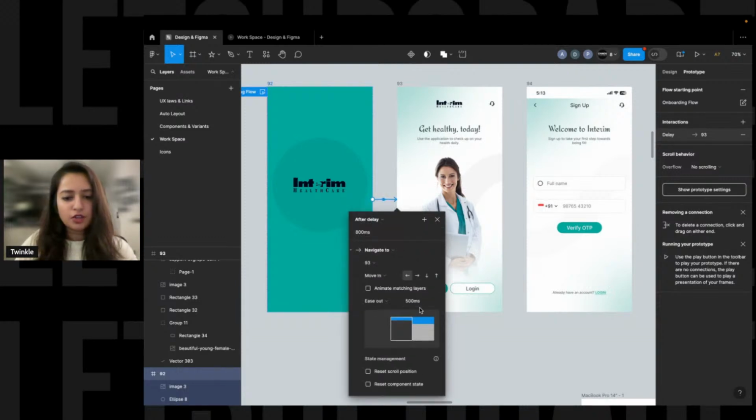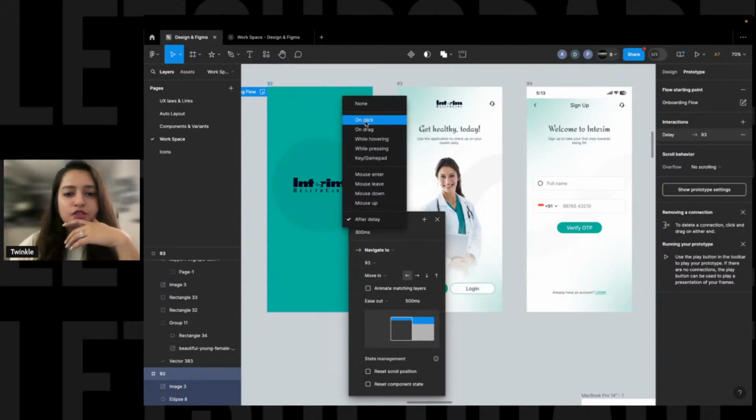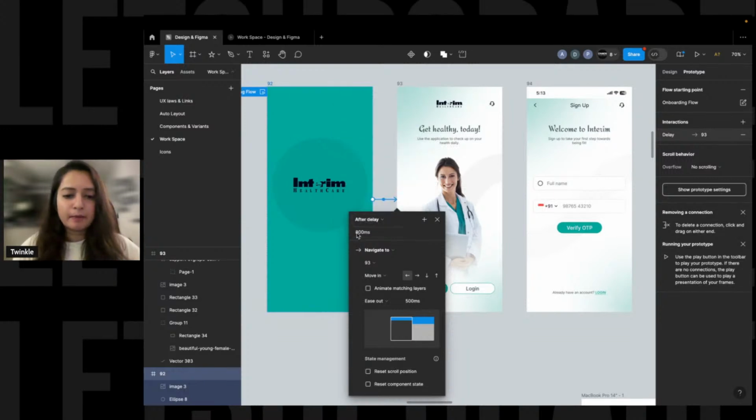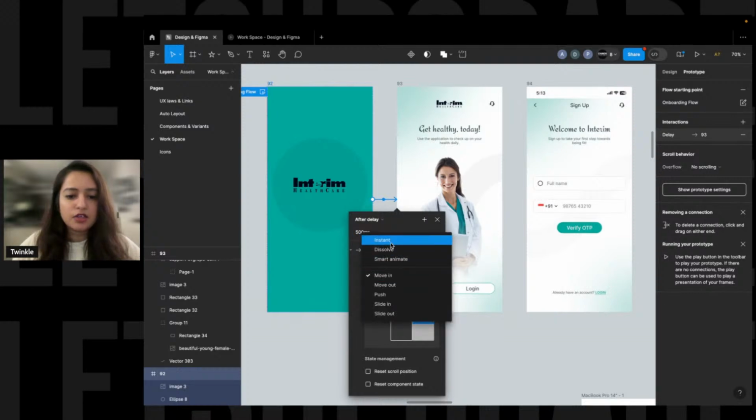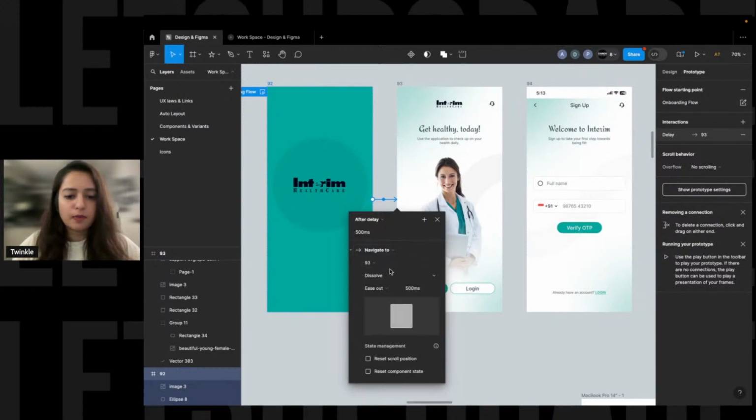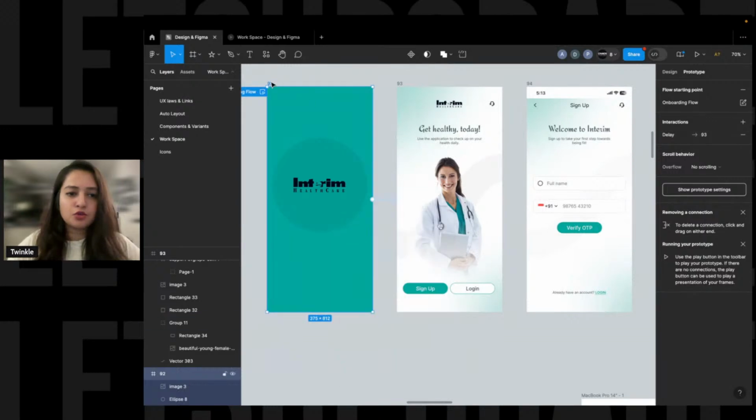They go away on their own. So instead of on click, I'm going to choose after delay of 500 milliseconds, navigate to screen 93 and dissolve.